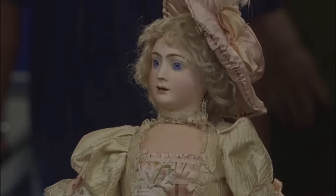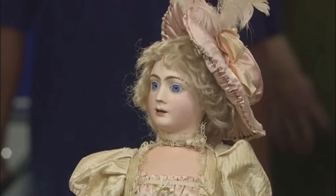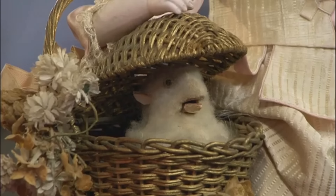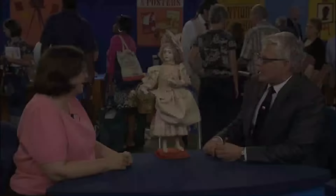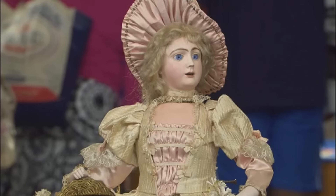Regarded as the Cadillac of mechanical dolls, this Jumeau automaton doll is a remarkable piece. The Jumeau company, renowned for their French mechanical dolls, created this exceptional automaton between 1880 and 1905. Unlike many similar dolls where the mechanism is housed in a box, this doll's mechanism is ingeniously integrated into the torso itself. What sets this doll apart is its adult-like head with an open mouth showing teeth — a rare and distinctive feature. There's a key underneath the skirt and a lever to operate it. The doll's head, arms, and chest plate are made of bisque. Given its unique automation and adult-like features, it is valued on the retail market at $30,000 to $35,000.